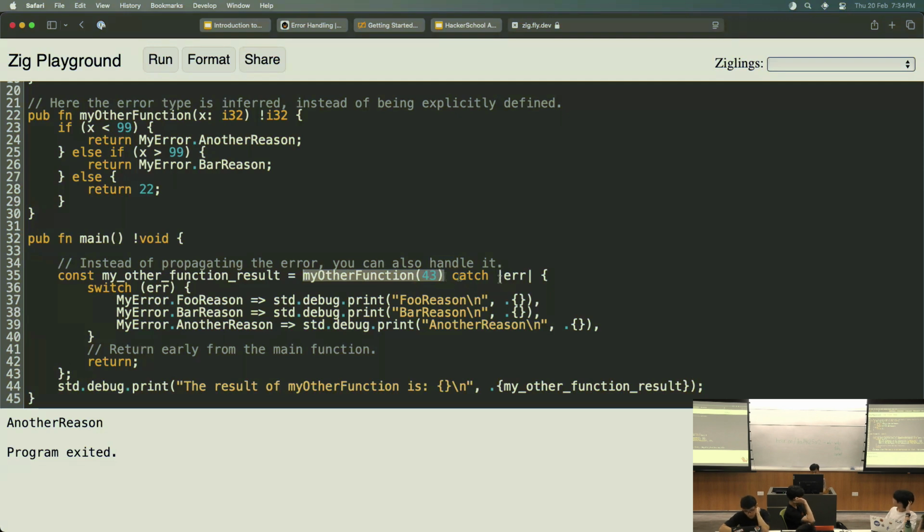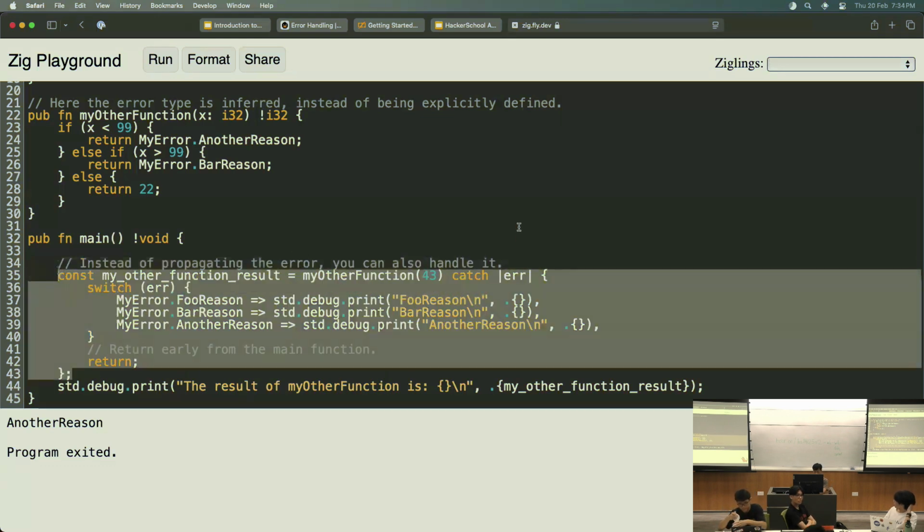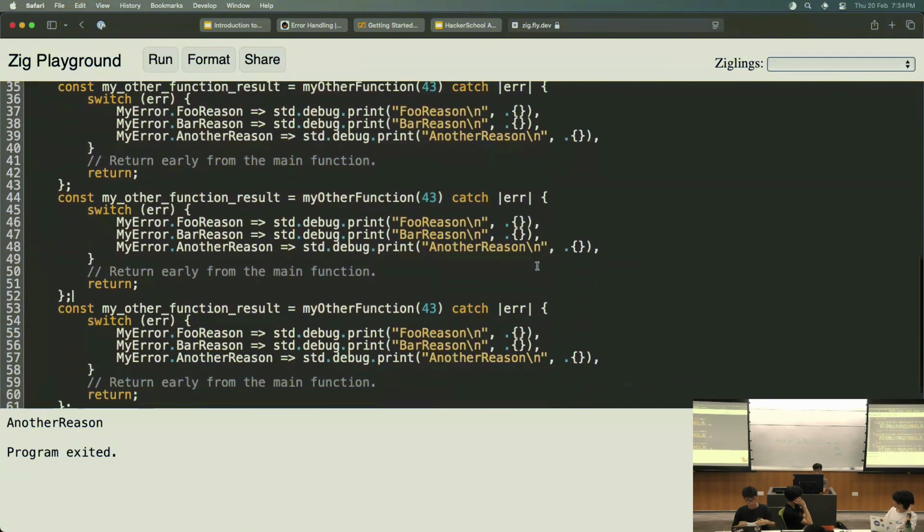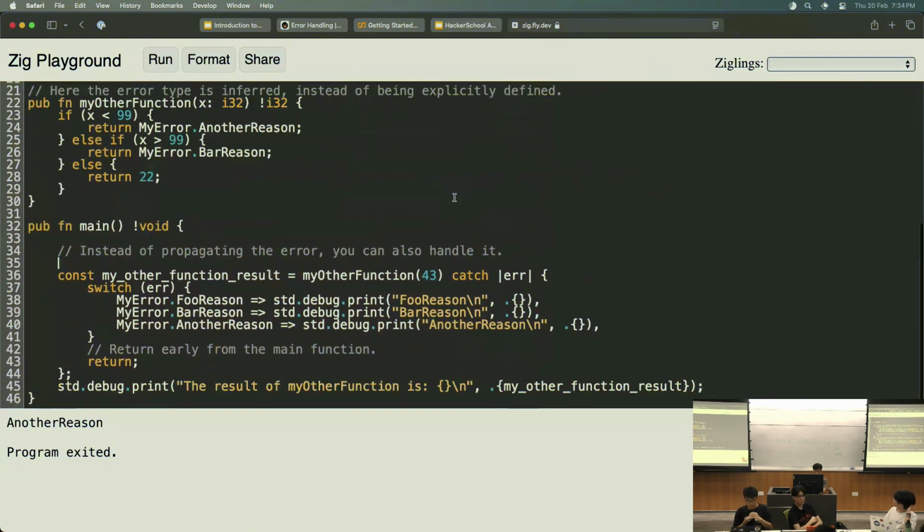I see what you mean now. So either you catch three times, but there will be duplicate code in handling. Yes, correct. If you catch three times, it'll be kind of ugly. So you would take this and put it in a different function. Good point. Okay, I see what you mean now.